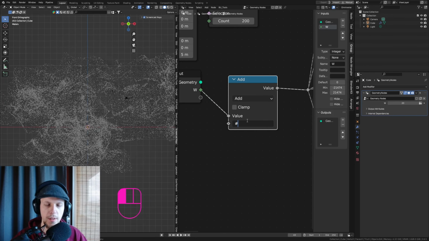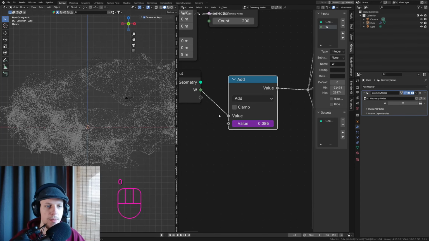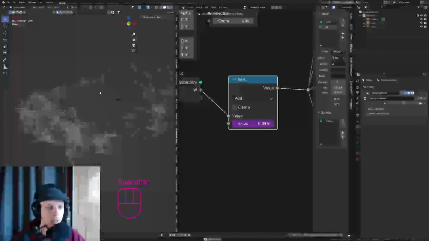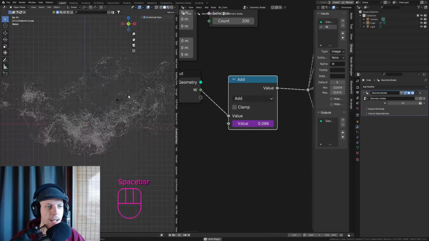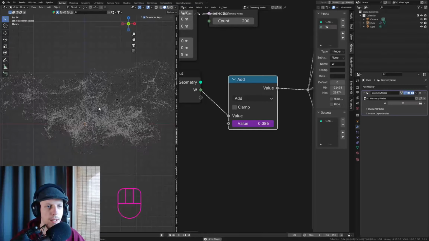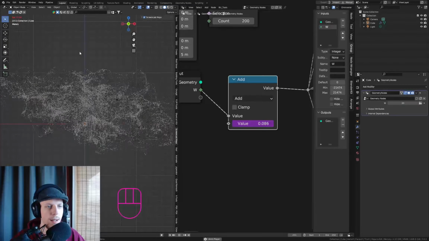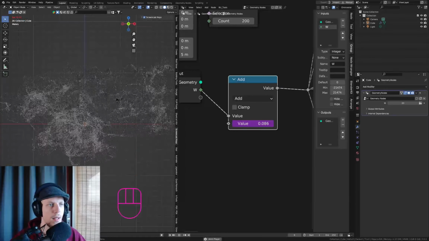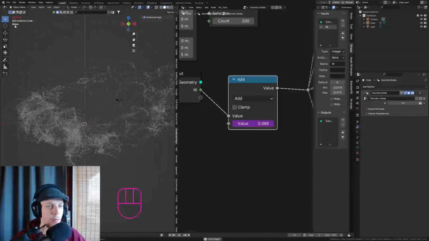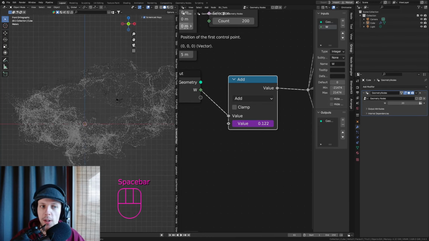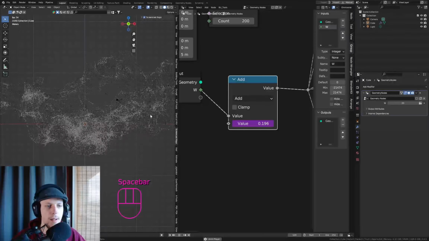Hashtag, I've had to find my Shift key. Frame divided by 500 perhaps, right? And now if I play this, you can see that everything is animated. Everything is moving quite nicely, right? So this is actually the exact speed at which it's going to run as well. Once we add more points, the animation is going to run slower. So we can already set up the speeds now of your animation.